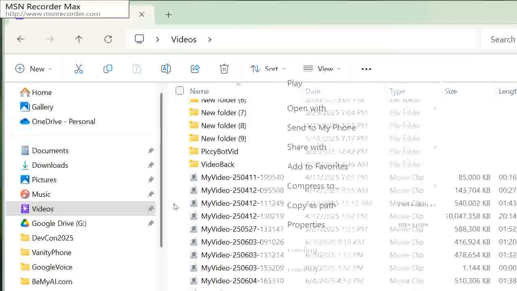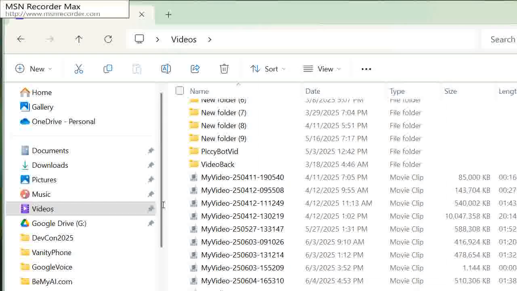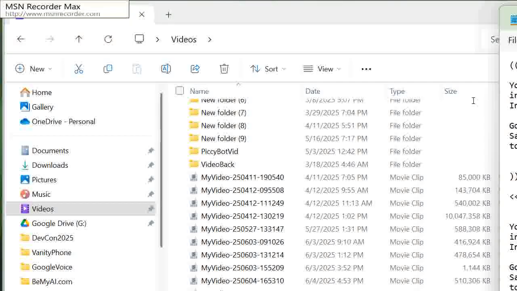I'm going to pretend like I want to rename it, and then copy it to the clipboard buffer, and then paste it in my notes so I know what was the video file name that I'm currently recording. That is my video: the year 2025, the month 6 June, the day of the month 7th, and the time. And that is the MPEG extension, which is not displayed, so I didn't mark it.